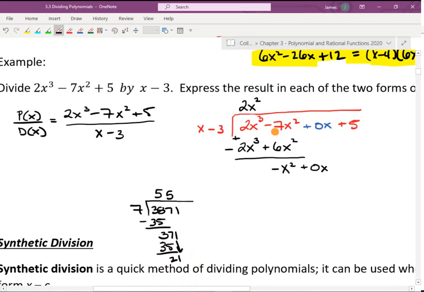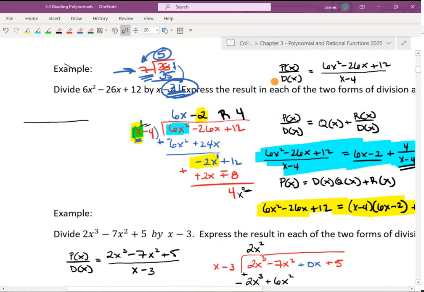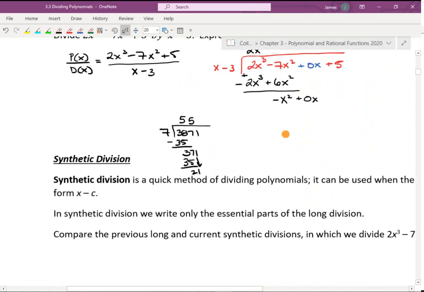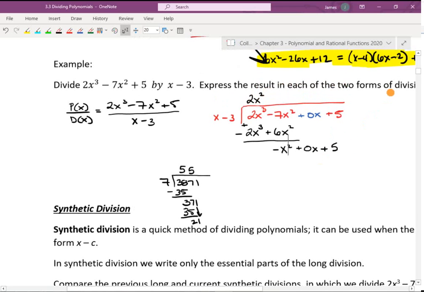Especially when we start doing these, you can even see that the one we've already done, my work starts to get skewed in one direction, and I don't line things up very well. I know that's the way I write, so to address potential issues I've come in contact with in the past, I just bring it all down at once. Is that okay? So now I ask myself, what do I multiply x by to get negative x squared?